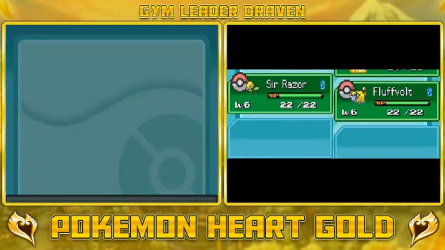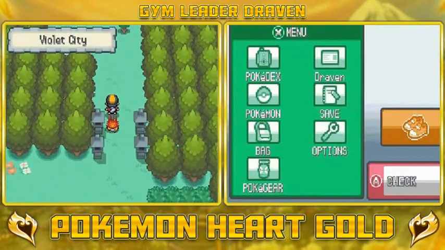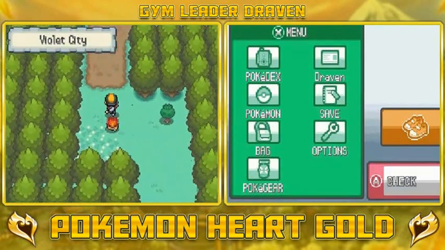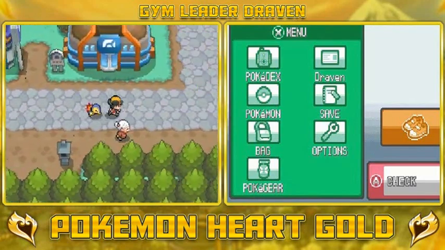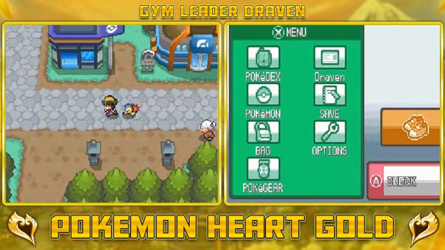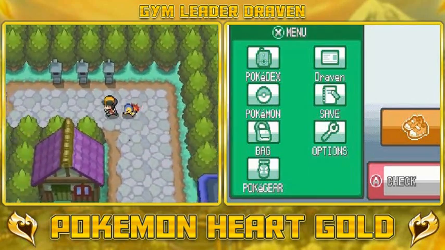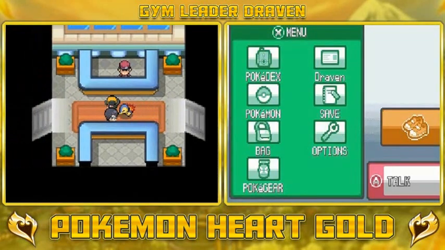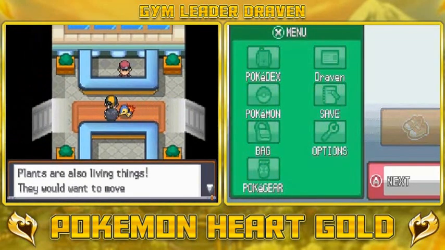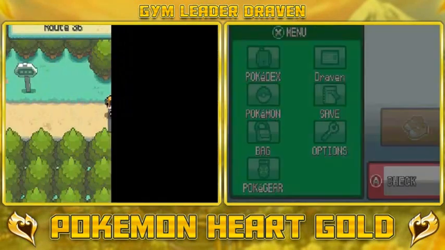So, off screen, I will be training up these Pokemon just a little bit, just so we can get to the Sprout Tower and all that. And then hopefully we can do something about that. Now, the final thing in the agenda right here is we're going to be going right here and just taking a look at everything. As you can see, talk to this guy. Plants are also living things. They would want to move around from time to time. That's cool. That is very, very cool.